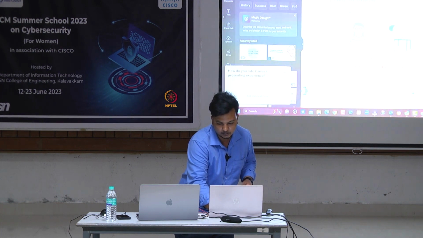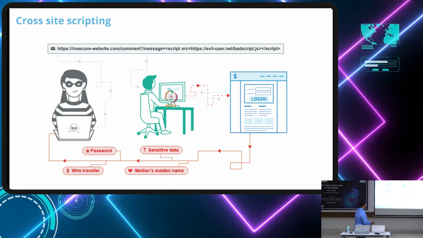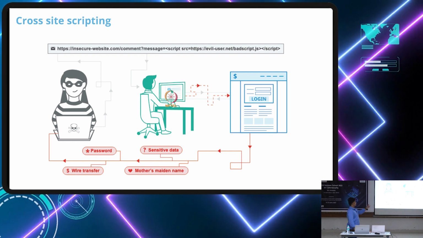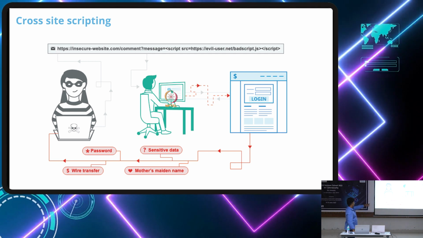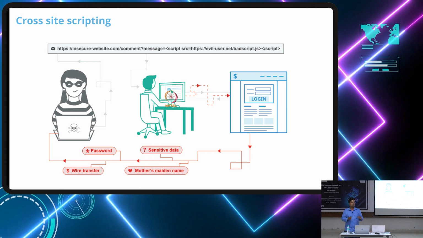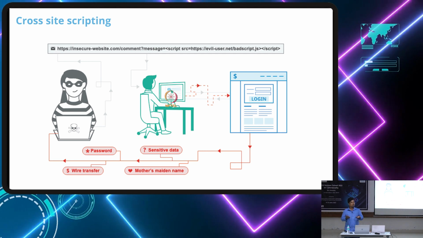In this example, you can see here, right? He is the victim. He is just trying to log in. First thing we have to do is find some access vulnerability in that particular application. If we want to hack a Facebook account, I need to find at least one vulnerability in Facebook. If we want to hack Flipkart, I need to find some vulnerability in Flipkart. If I find that, then I can craft a link like this and send it over chat. The only condition is the user should be logged in, because once you are logged out, I cannot take the session ID, right? So the user should be logged in.